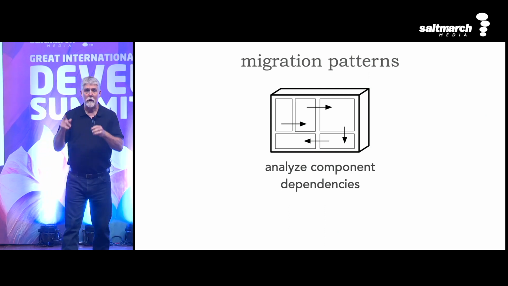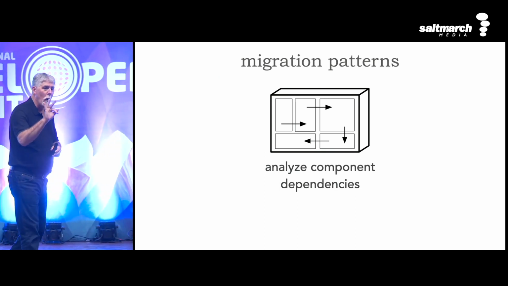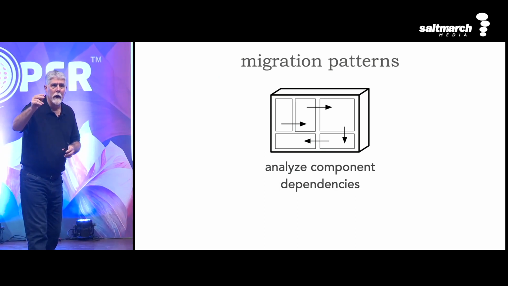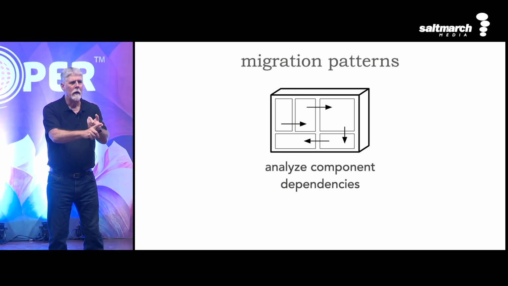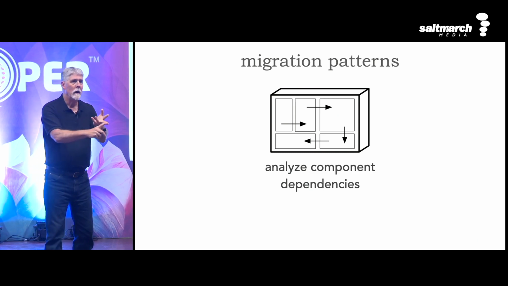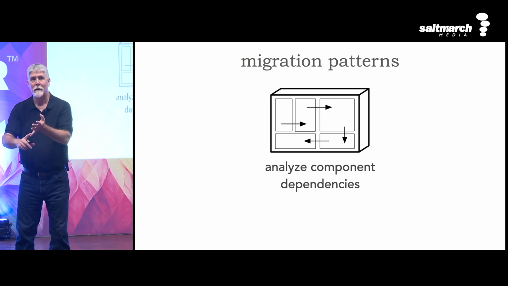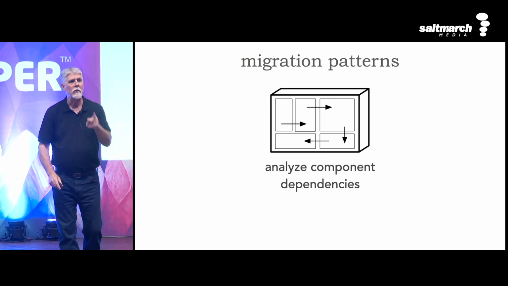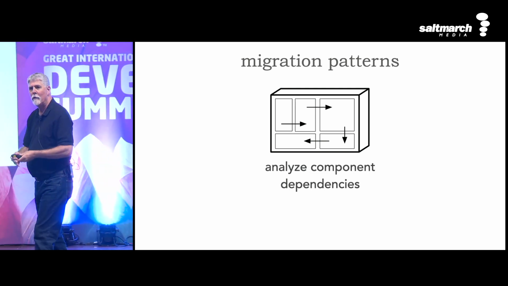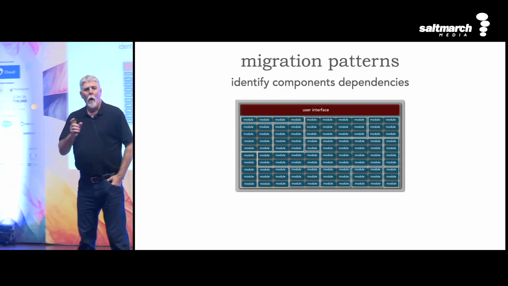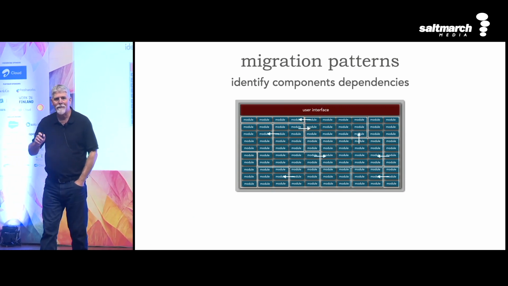Okay, in this section right here, I'm going to teach you how to answer 3 core questions that you can answer in about 20 to 30 minutes. Number 1, is it even feasible to break apart this system? Number 2, what's the level of effort? And number 3, is this a refactoring of our code or a total rewrite of our code? Let me show you how you can go to work on Monday and within 20 to 30 minutes have that answer at hand. What we're talking about is not dependencies between source code, but dependencies between components.